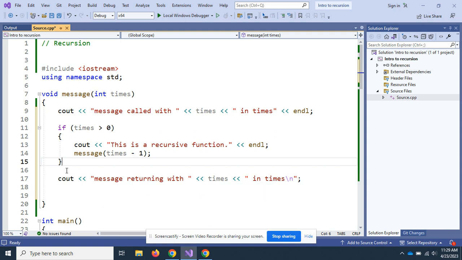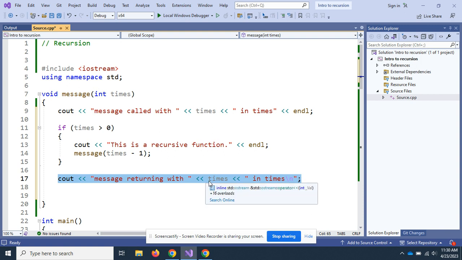Then it's finally going to make it down to this line here: message returning with, and this will be the number 1 times. And then it's got to finish what it started. Remember, this has been through this function 5 times, so these will pop off one at a time in reverse.